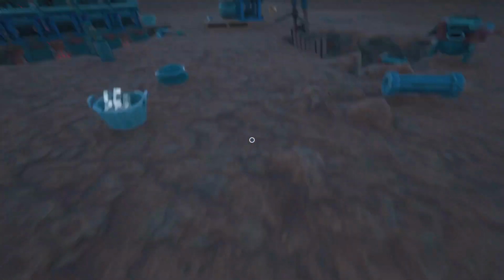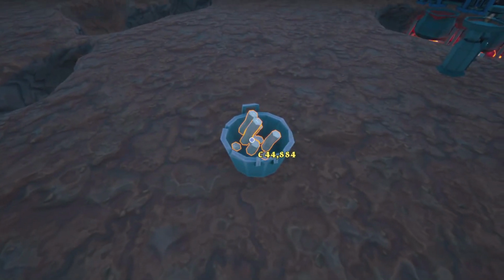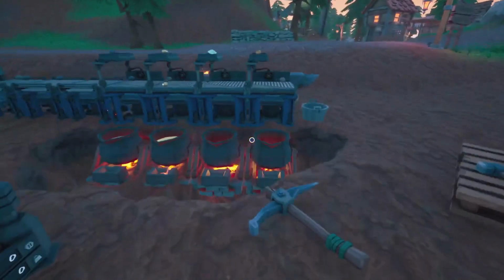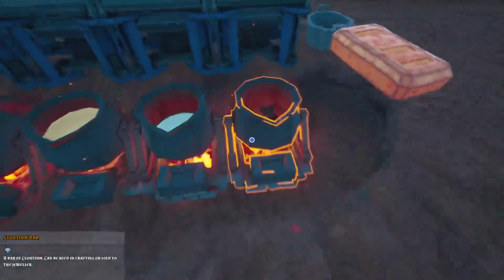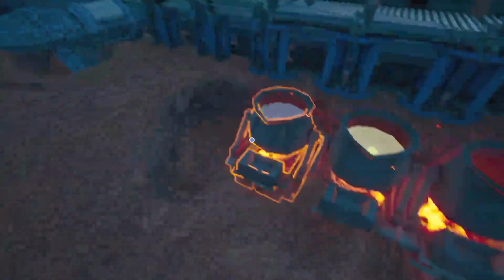Hey, look, I found my level 2 pickaxe. So, got ourselves a nice healthy amount of money, which is 44,884. Remember, this is 10 minutes of time just sat waiting around for this machine. So, it's going to make a lot more. Obviously, we're not going to do anything with this Cloutium bar, because we're going to wait for it to get to about maybe 200. Well, I'm not even going to touch this bar, to be honest with you.